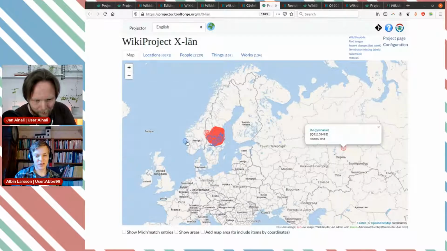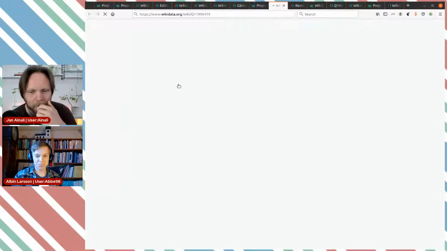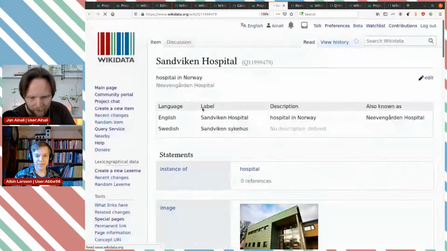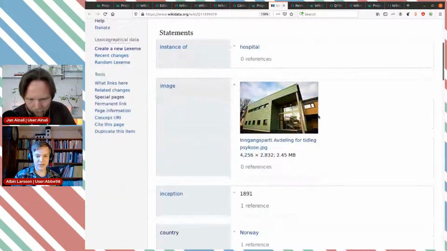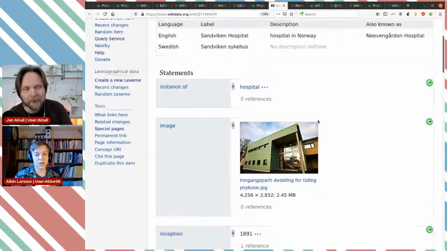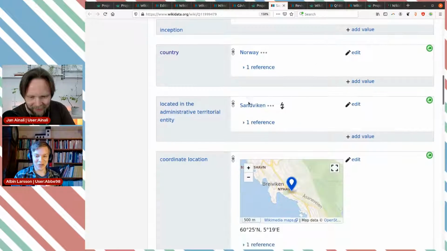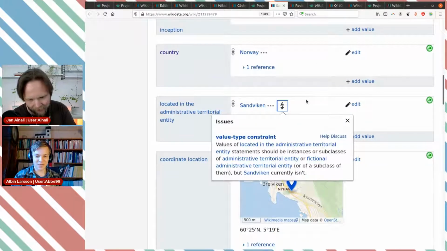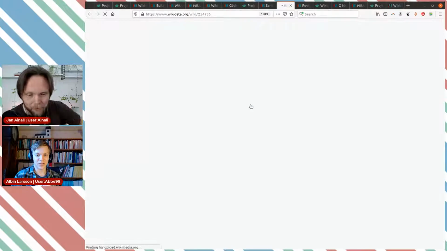And the Norwegian one was a hospital. I don't know of any import of hospitals. So this is probably, oh, this is a Norwegian hospital. Let's see if it has the... So it's called Sandviken, but there's also Sandviken in Sweden. Yeah, it's Sandviken in Bergen, right? Yes. We have a warning here. But I'm pretty sure this goes to the wrong Sandviken. This is going to the Swedish Sandviken.